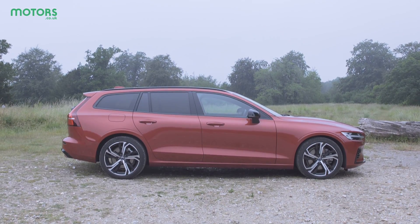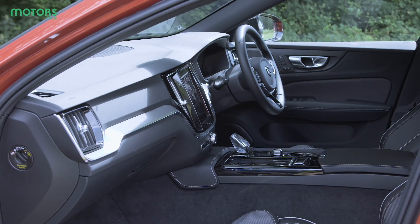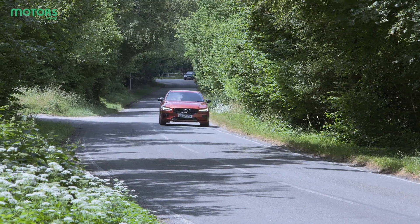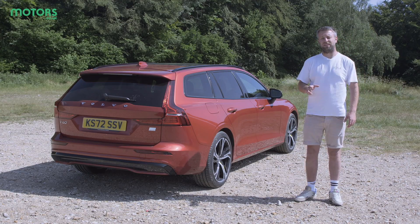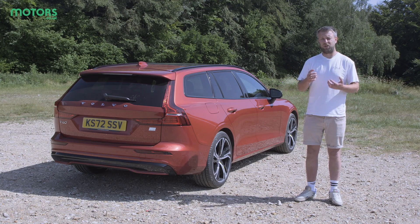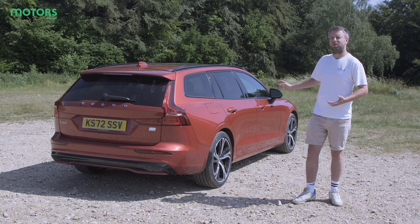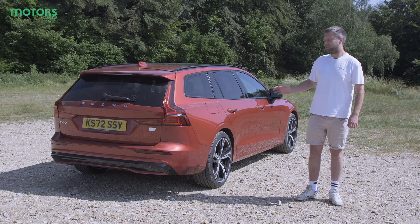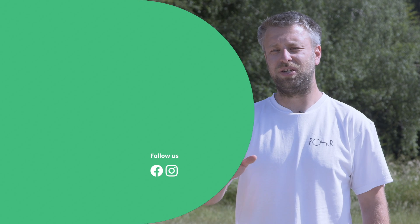I really like the Volvo V60. It's a car which brings those familiar traits people expect from a Volvo — a large boot and a well-made interior — but ties them together with modern functions like the Google-based infotainment system and the efficient plug-in hybrid setup. It delivers quite a lot of positives with very few negatives, and the V60 has been on sale long enough that you can find good used examples for a lot less money. This is one very attractive estate car, and for me I don't know why you'd have a crossover or small SUV when you could have this instead. Would you pick the V60 or would you be heading elsewhere in the car market? Let me know in the comments below.